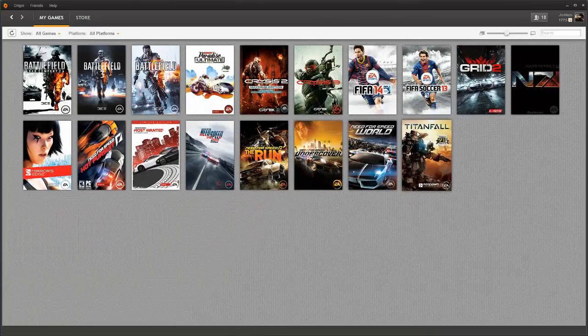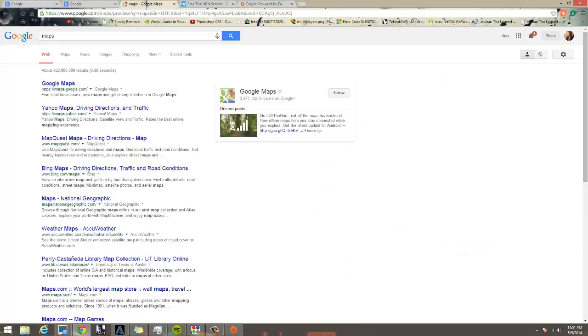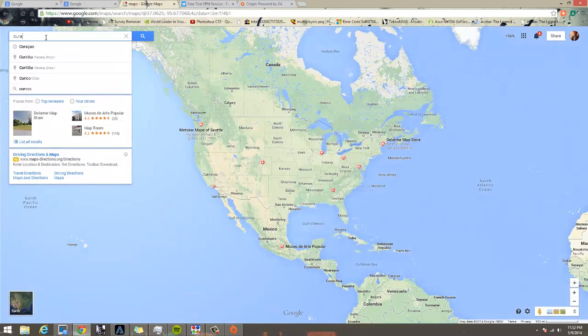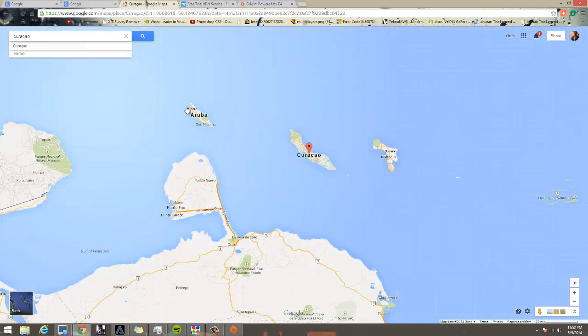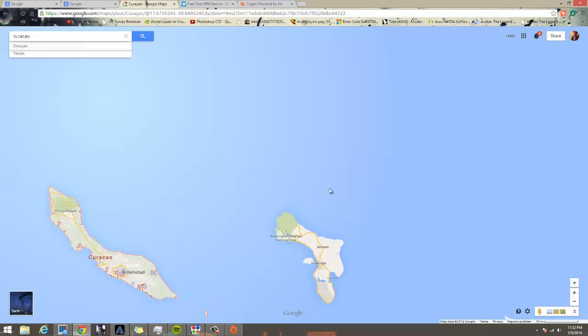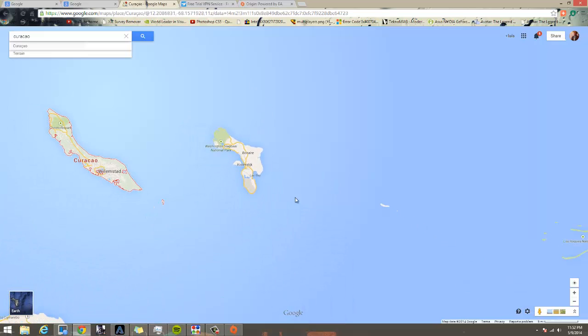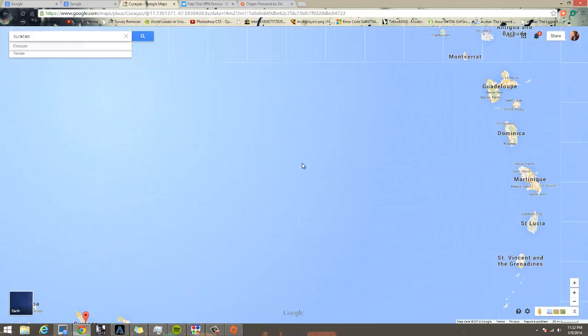I'm going to start my Titanfall again and show you what is going to happen. What is the problem? So my game is starting. While it starts, I'm going to load maps and show my location. Curacao. So here in Curacao, we were the Nederlandse Antilles. We are not anymore. The Nederlandse Antilles doesn't exist. It broke apart, and each island is on its own. And some of the islands are part of the Netherlands, like a province, but they are actually not in the Netherlands.